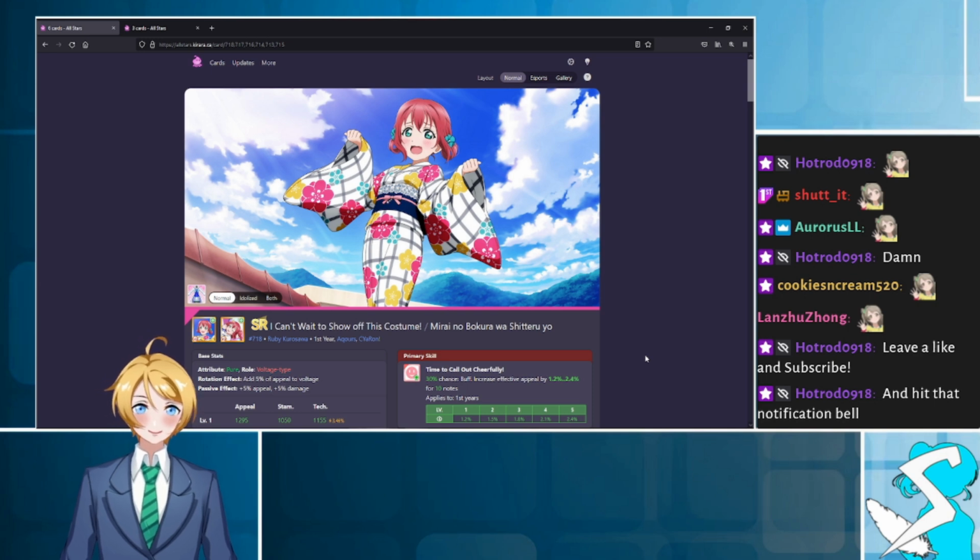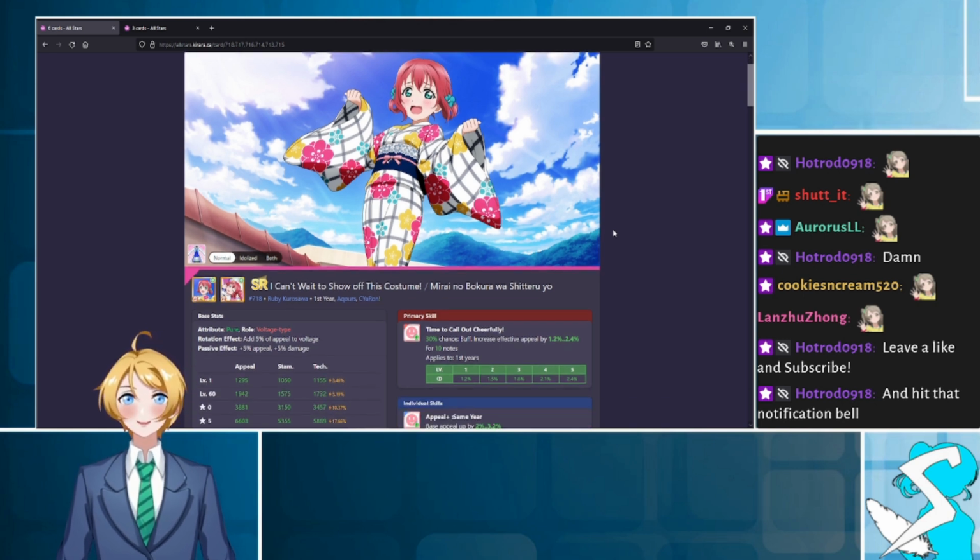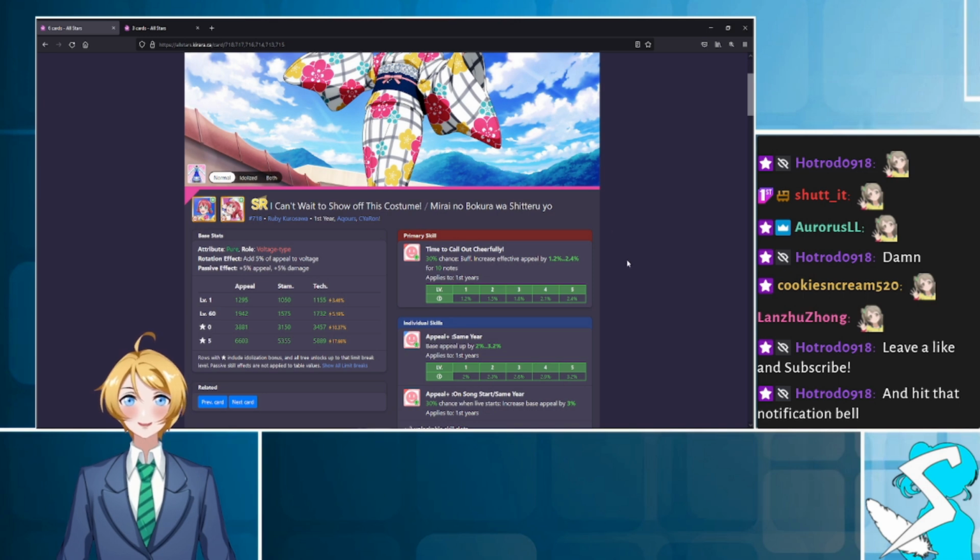We're gonna start off with the free cards because that's how they show up on Kirara. So the free event SRs, the first one is Mirai Boku Ruby, a pure attribute voltage type card. Stat line is pretty weak, which is to be expected for a free event card. Tap active is also pretty weak. It's only a 2.4% appeal increase for the next 10 notes to first years.